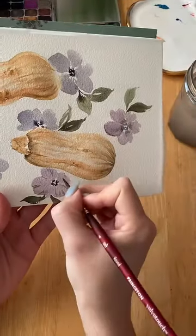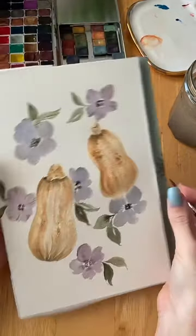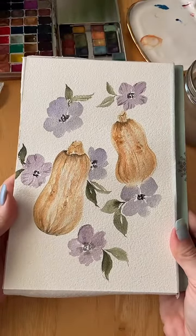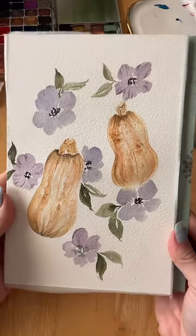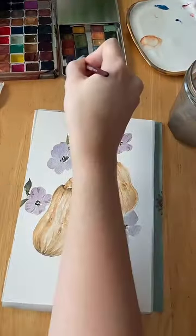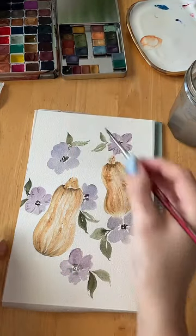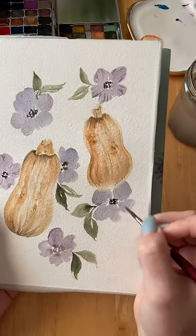Jesse, thank you. Okay. Yeah, these little squashes are adorable. I'm glad I did them today. Sun is going in. Thank you, Frankie. I do want to see them.